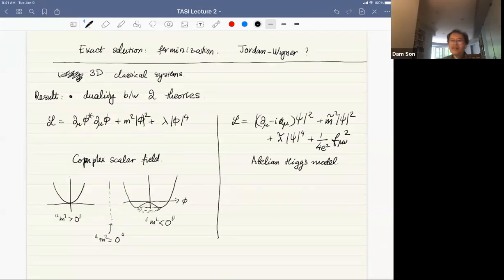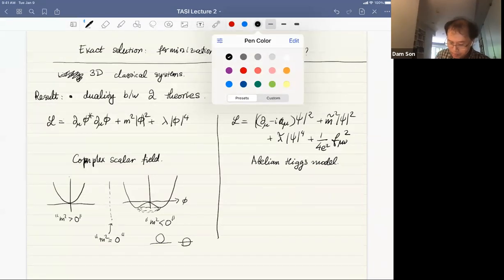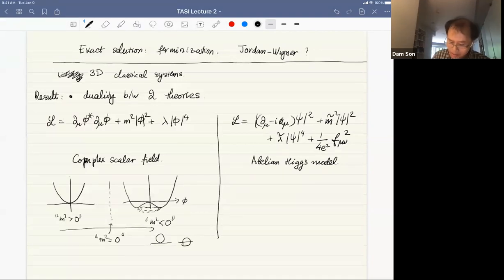The reason I wrote this equality or inequality in quotes is that we know from quantum field theory this m squared receives radiative corrections. We have to compute this diagram to get the effective mass of the particles. When we write m squared equal to zero, it implies some kind of renormalized mass, not the original mass in the Lagrangian. So the statement of the duality is that the vicinity of the phase transition, as a function of m squared near zero, is governed by the same physics as the vicinity of the transition between two different phases in the abelian Higgs model.